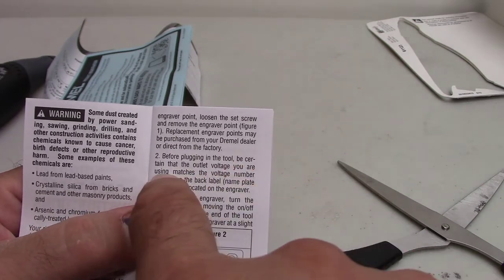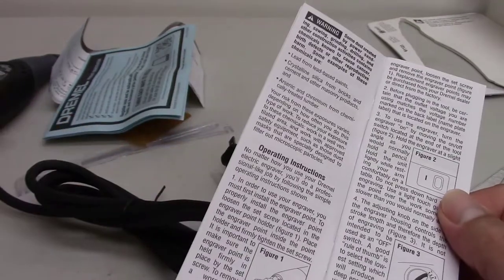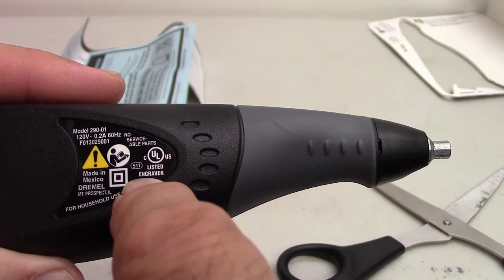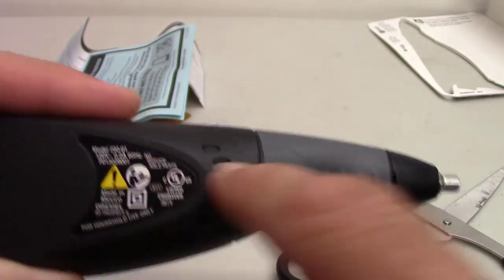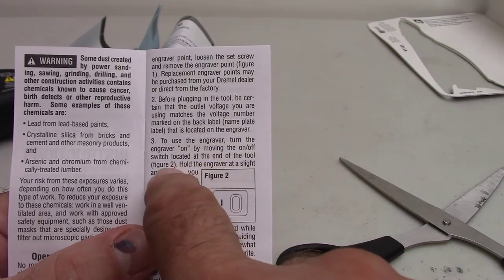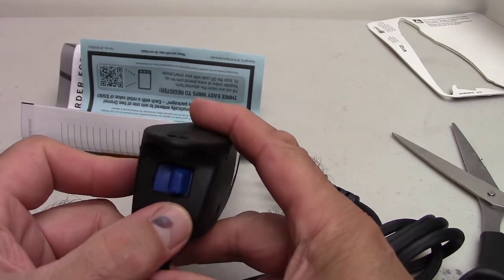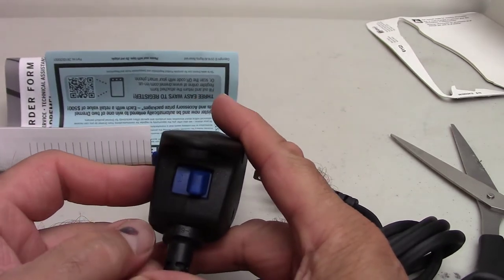Before plugging in the tool, be certain that the outlet voltage you are using matches the voltage number marked on the back of the label. Well, here, they're talking about, this is the 120. See, we're in America, so 120. You know, if you were in Europe, that would be different. To use the engraver, turn the engraver on by moving the on-off switch located at the end of the tool. This is the on-off switch. So it's just a 1 and a 0. So 0 must mean off. 1 must mean on.